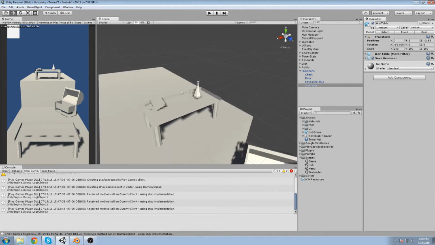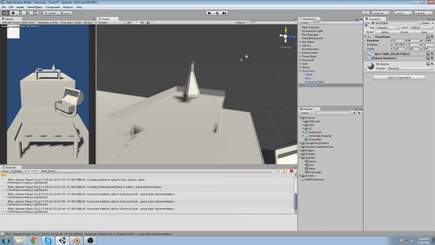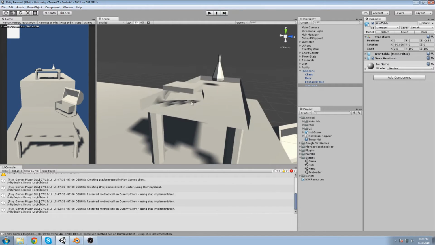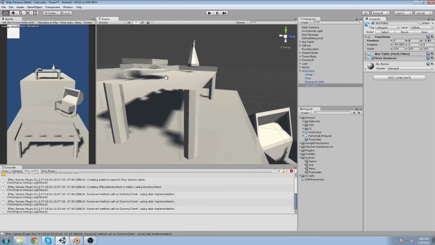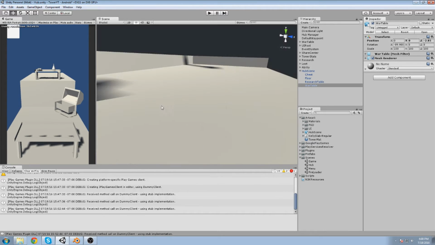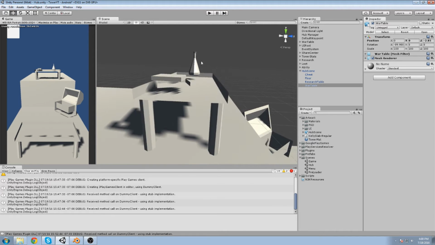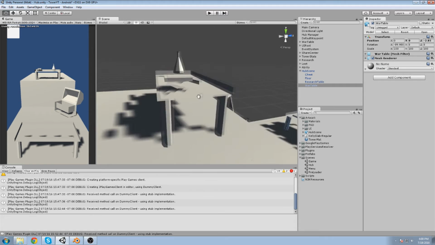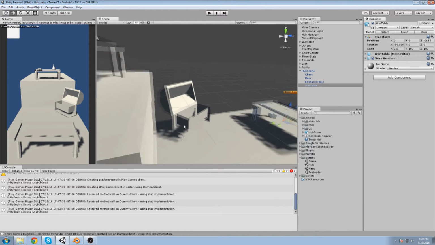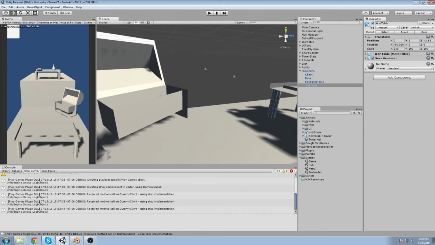All right. So let's quickly have a look at what we need to flip. I know I'm doing things in a weird order, but that's just because it bothers me quite a lot. So the top of the table needs to, well, the whole table needs to be flipped, except the legs, and except this vial here. The first book is okay, the second book is not okay. And also the base of the chest is inside out.